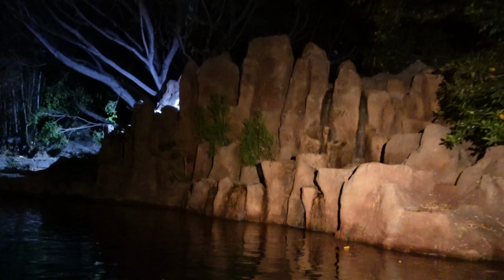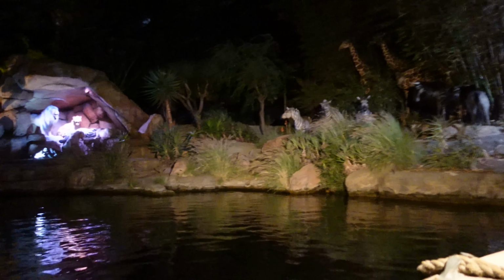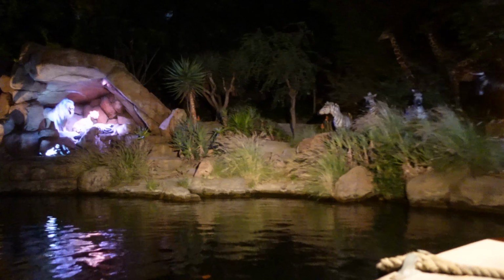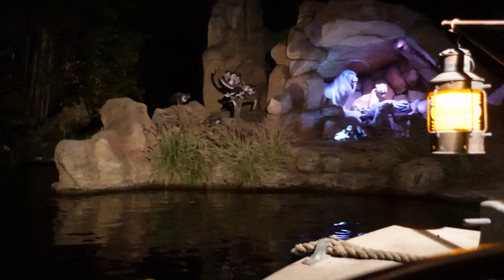Alright, we are now entering the African belt. But before I get to that, do we have anyone from out of state? Anyone else from here? Where are you guys from? I'm sorry? No, I didn't do the first one. I'm sorry. Over here, we have a large array of wildlife. We have some giraffes right here. We have some gazelles in the back. We have some zebras right here. Some gnus. Some gazelles. Some vultures. Yeah, but if you guys can't remember that, we have some stripy horses over there and some long-necked cheetahs in the back.